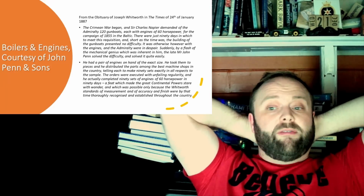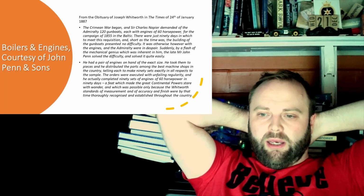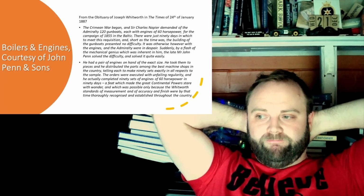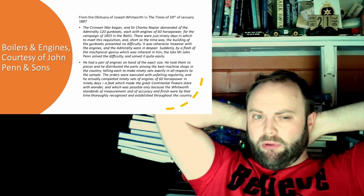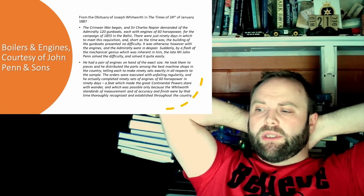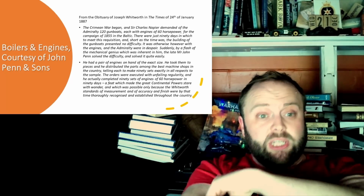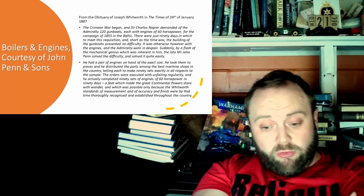And by the way, if anyone is in the Western Australia Museum, or near it, in Perth, you will find in there an engine recovered from the wreck of the SS Xantho, which is one of the gunboat type engines. And it was assembled, we think, in 1861. And was recovered intact with all its fittings and fixtures, including Penn's nameplate. So I am currently very jealous, and if, as planned, I make it to Australia next year, that is one of the things I'll be going to go see.